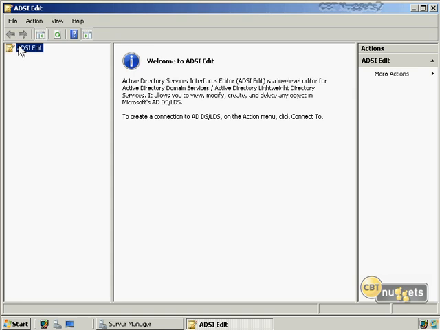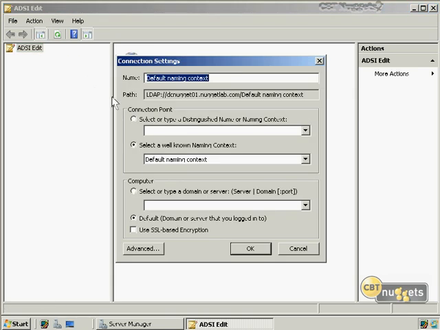To make a connection, we'll right-click the ADSI Edit node and select Connect to. The name for this connection I'm going to choose as the name of our instance, Nugget Lab App. Next, we choose our connection point. We'll choose Select or Type a distinguished name, and you might remember the application partition we initially created was called Partition 1. Finally, under Computer, we can choose Select or Type or Default.